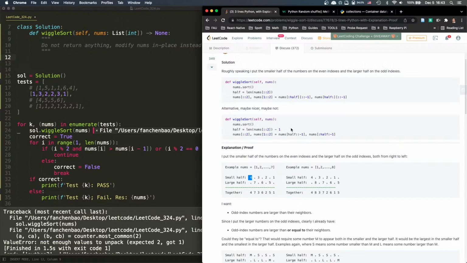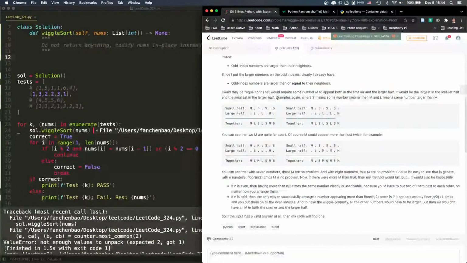And this is in place. Yeah, could they be equal too?